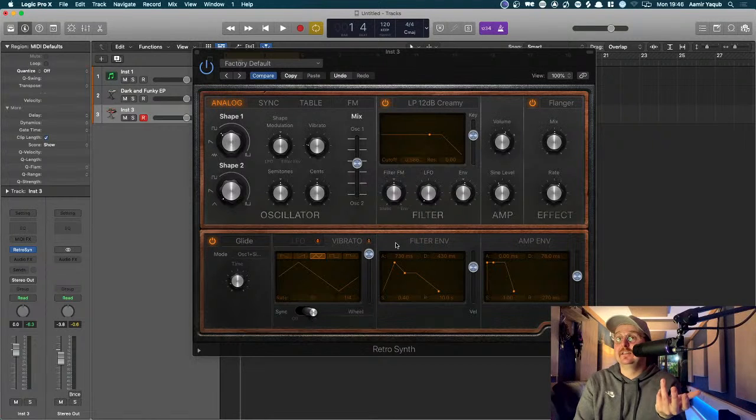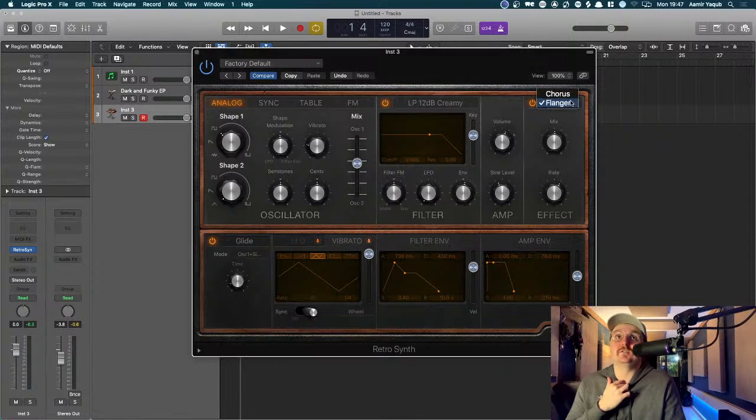And if you've got the time and energy, try and convert it to a denomination of your BPM in the way that I just showed you. So yeah, that is your whip through of Retro Synth.